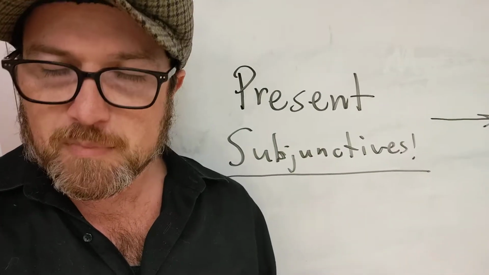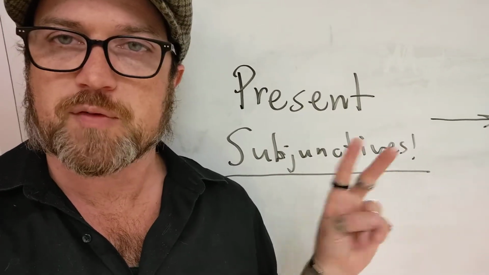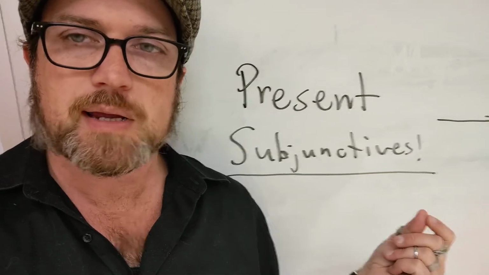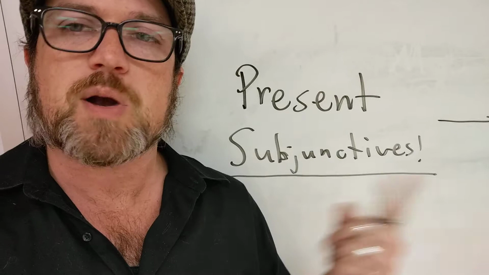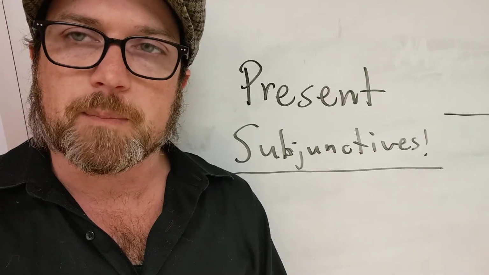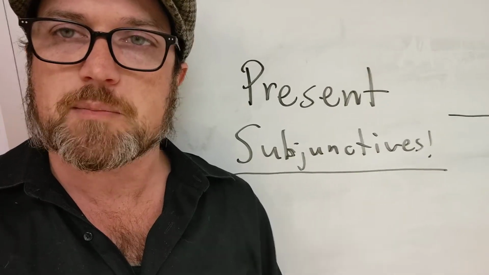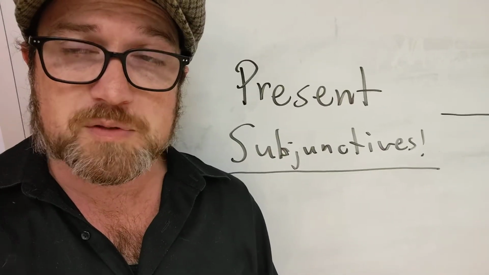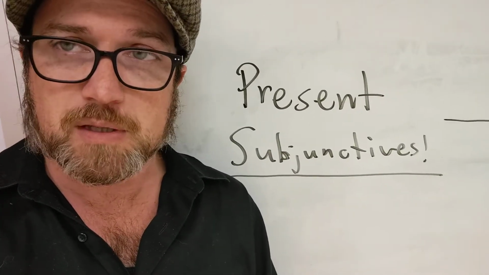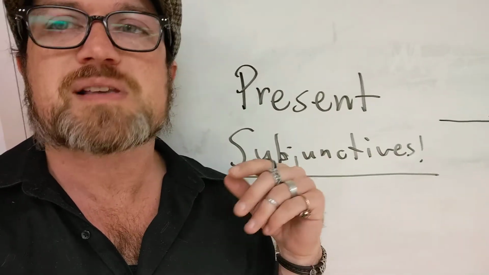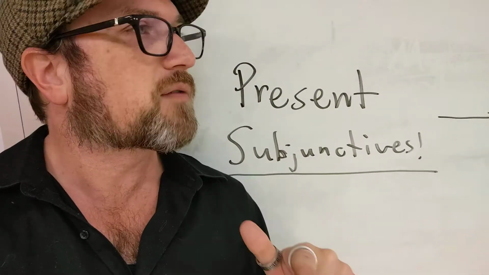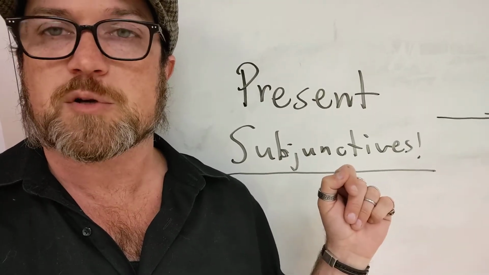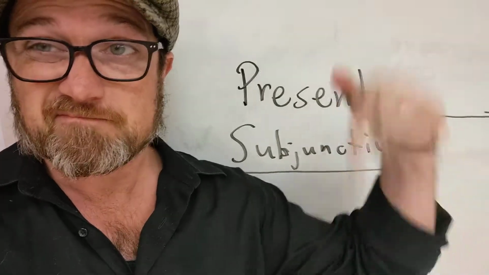Before now, I've already shown you the forms of the imperfect and pluperfect subjunctive, and I've actually talked about the present already, because in the video I uploaded right before this one, I explained how the present and perfect interact with the sequence of tenses. But I didn't actually show you what the forms look like, and I didn't show you any examples of them being used. So I'll show you examples of them being used when I make videos on those different kinds of subordinate clauses. And I'm going to show you what the actual forms are in this one.